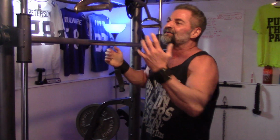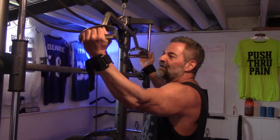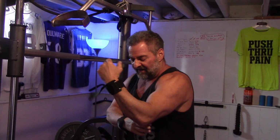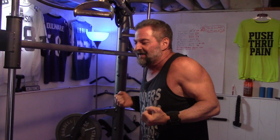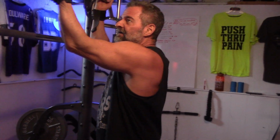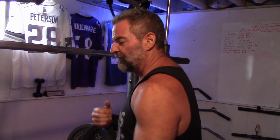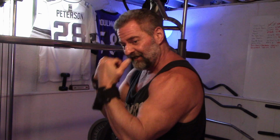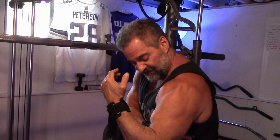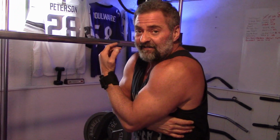Okay then, next we are going to change things up a little bit. We're going to use the same bar, but instead of a parallel grip, we're going to come in with an underhand grip and really concentrate on, again, not driving the elbows back when you do this exercise. To me, that's silly. We're working V taper here, guys. We're going to work some thickness with some rows. That's the best way to do that. But for that V taper, if you take this bar out fairly wide, bring those elbows straight down towards your knees. You're not going to get there, but pull it down towards your knees instead of snapping it back to you. Again, this is shortening that V. This is lengthening it clear down here, and your rhomboids are tying in on the bottom of it as well.